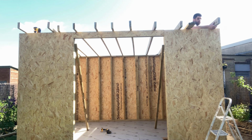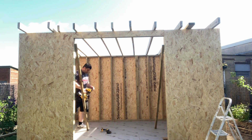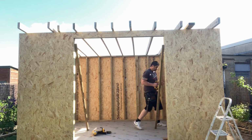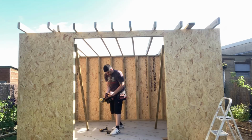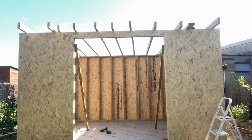You can see I'm climbing up here now, and I'm going to put a screw in the bottom of this. There you go, so now I'm going to put a screw in the bottom. And also just add a few nails as well to hold that in place.